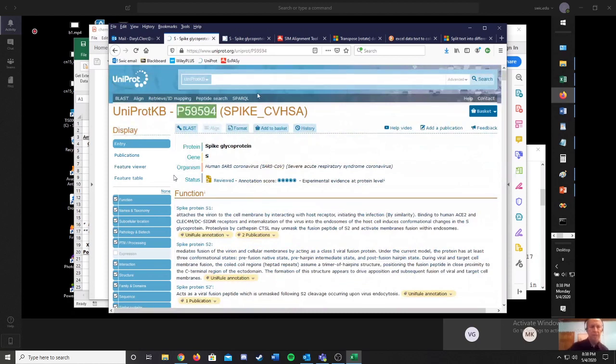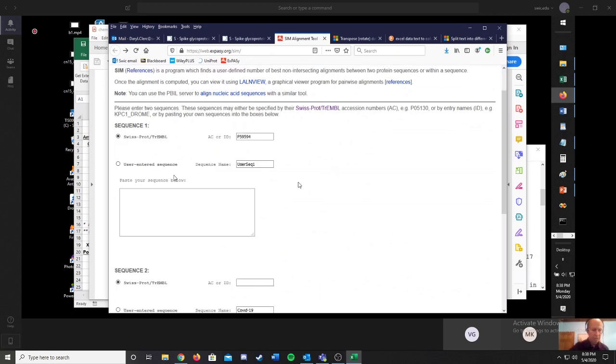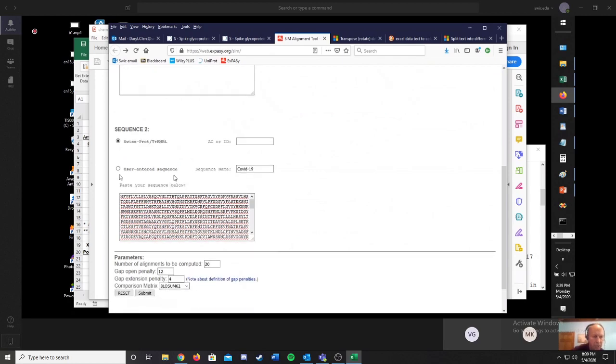So I'm going to copy that label, go back to the sim tool, and then paste that in where it says the Swiss protein label. So that's 59594. Oh, and by the way, in sequence 2, we have to check the user entered box, or that little radio button there should be marked. So we have it all set.